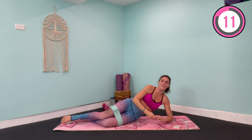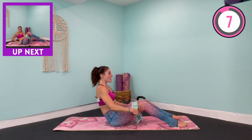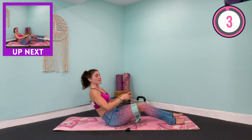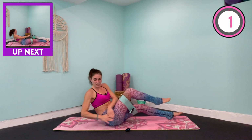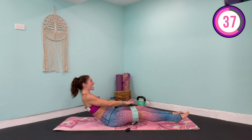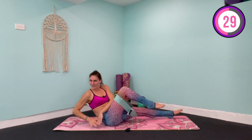Okay, we're gonna come into a V-sit position next. This one's a little bit tricky, but what we're gonna do here is pull out against that band. Beginners, you're just gonna twist side to side. More advanced, we're gonna lift the left leg and twist towards the left. Single side only. Keep going, hover that leg, let's go. In and extend. Follow your eye line, follow those hands. The further you twist, the harder it's gonna be, the more you're gonna feel it. Squeeze the abs in, pull against that band, and work for it.